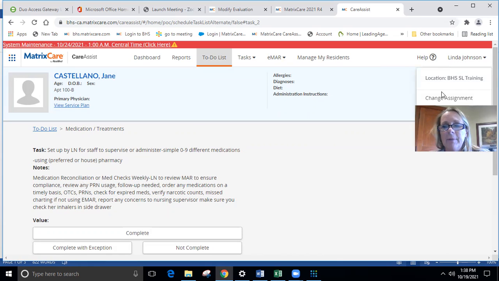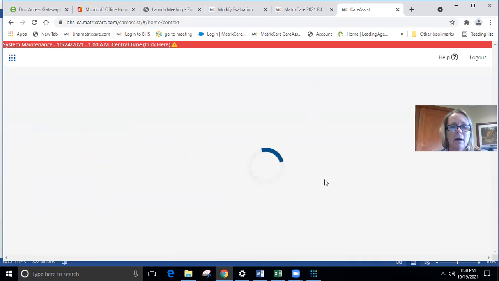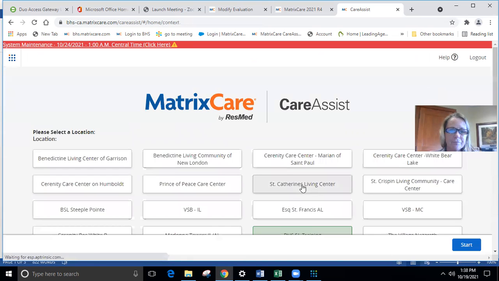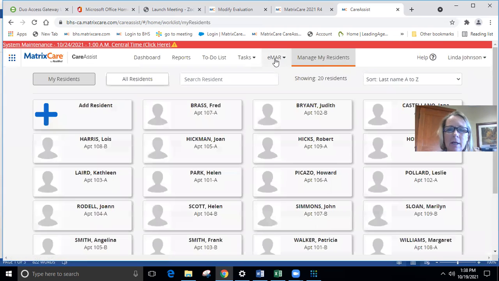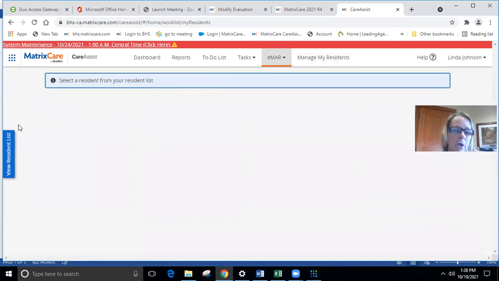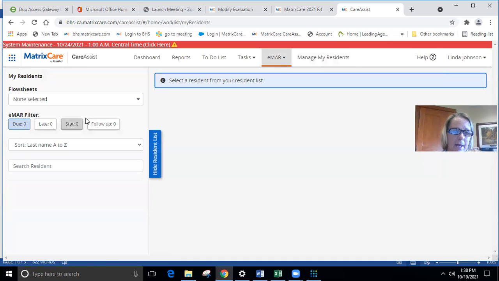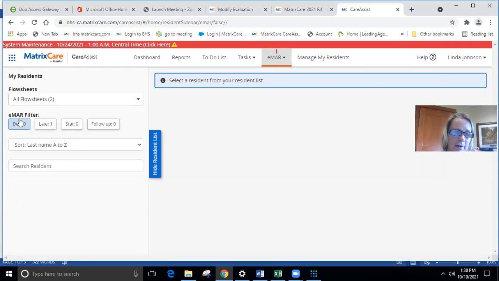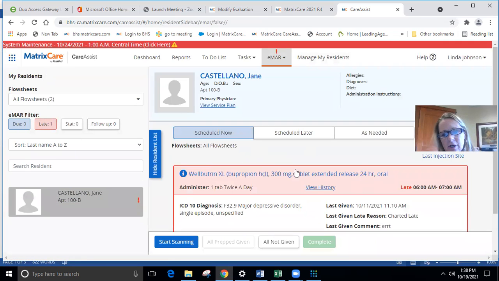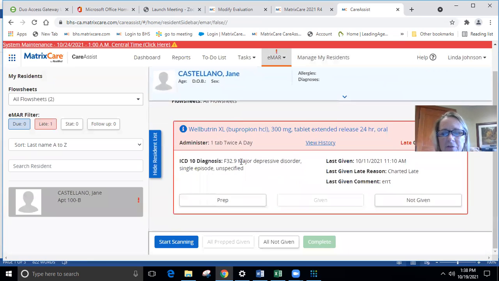And again, if I'm a nurse, I'm signing on as a nurse because I want to make sure every day I am checking on my EMR, do I have any meds to give? Do I have any labs to give? So here's a late, and this medication here is only to be given by the nurse. It's just an example, it's not true.